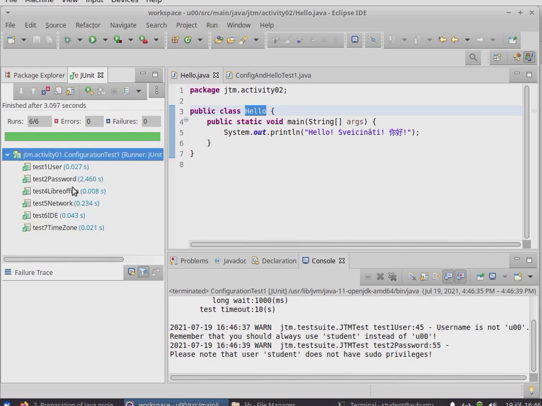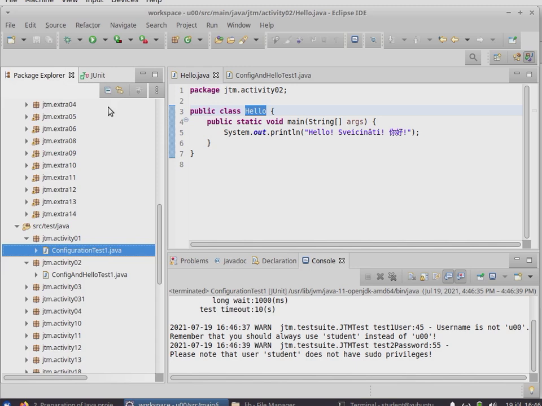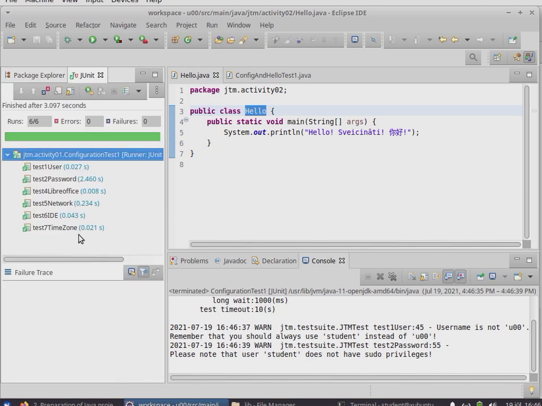If you followed the instructions for activity01 for the previous task, then everything should be green here as well.